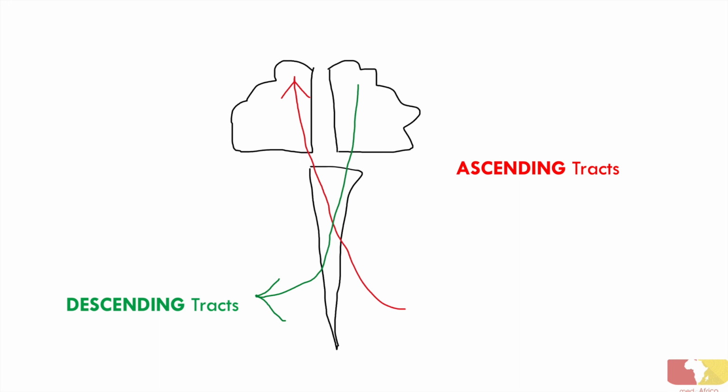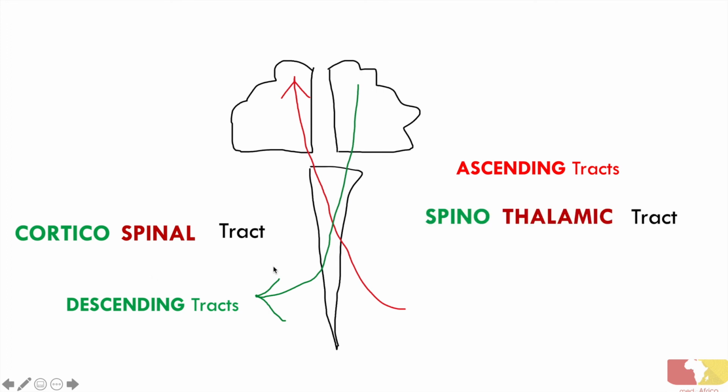So as an example of that, we can look at an example of a descending tract. So remember we talked about the corticospinal tract. This is a tract that's starting from the cortex going into the spinal cord, and its direction is downwards. The information that's being carried is being carried from the brain downwards into the spinal cord. And that's your corticospinal tract, which is a descending tract. An example of an ascending tract would be the spinothalamic tract. So this is a tract that's carrying information from your spinal cord going up into your thalamus, which is a part which you find in the brain.